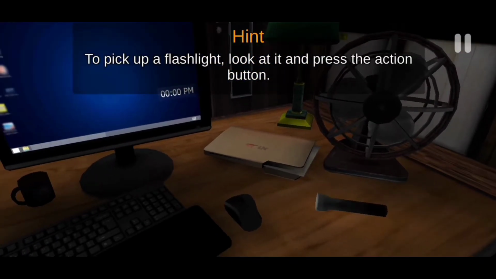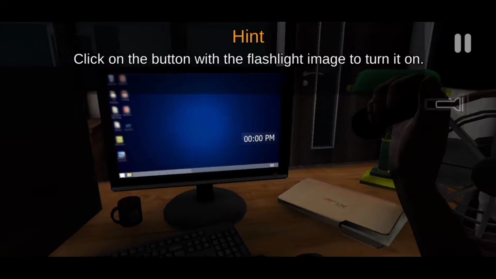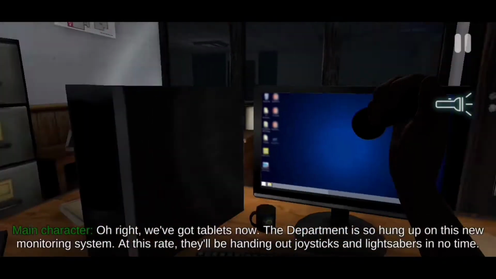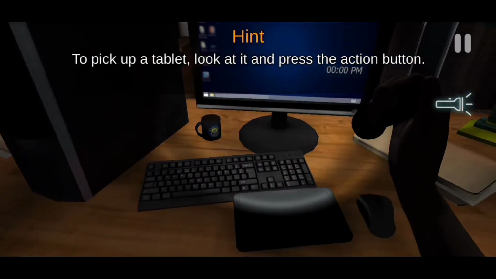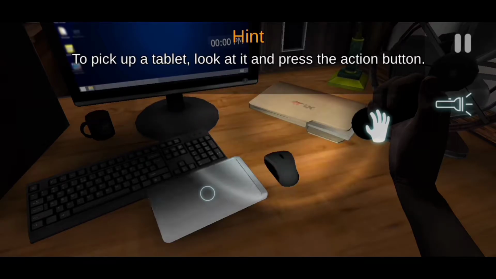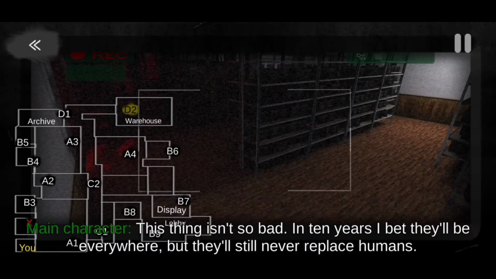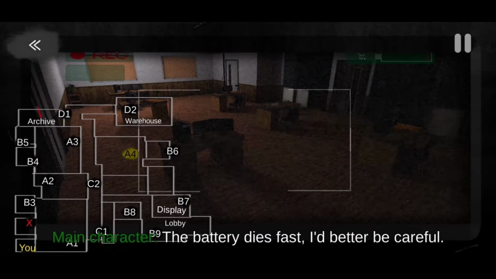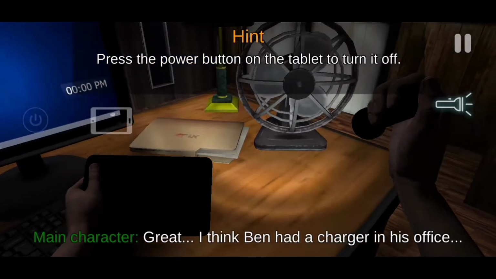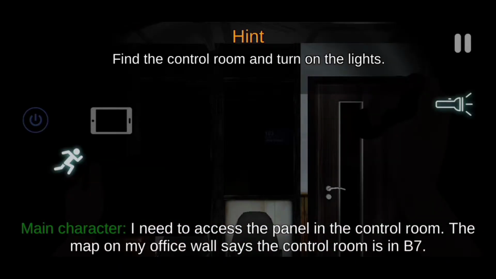To pick up a flashlight, look at it and press the action button. Okay, click on the button with the flashlight image to turn it on. That's cool. Tablet. To pick up a tablet, look at it and press the action button. Okay, press the tablet power button. I don't know what is going on in this game.